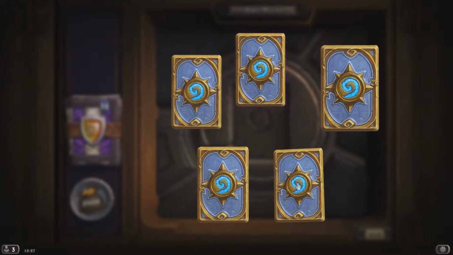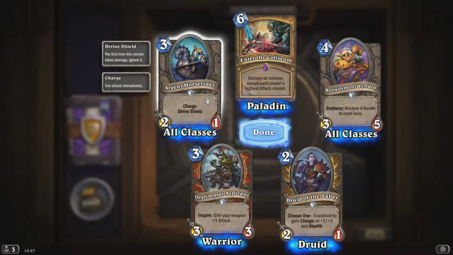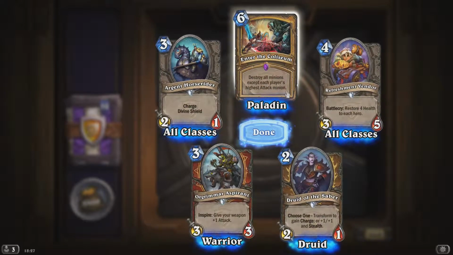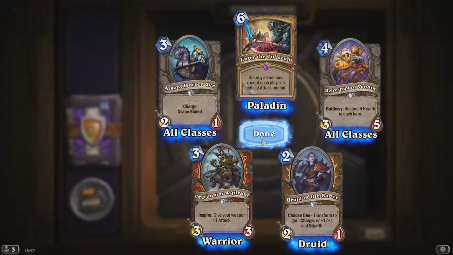Another epic. Argent Horse Rider, a 2/1 charge with Divine Shield. Enter the Coliseum, destroy all minions except each player's highest attack minion. Refreshment Vendor, restore 4 health to each hero. Druid of the Saber we saw, and Orgrimmar Aspirant we saw as well.